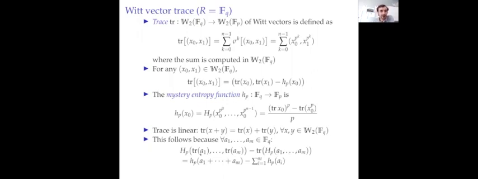And so basically, how much the trace doesn't commute with this entropy is exactly also how much this funny H function is not linear. So you can get, for example, this kind of identities. And I don't really know what this little H function means, but it seems that it comes up a lot in this stuff. All right, so now we have this trace of the Witt vector. So now let's just go back to the MUBs.